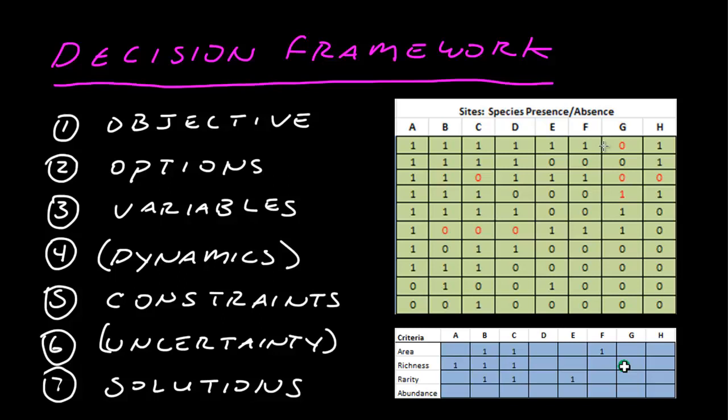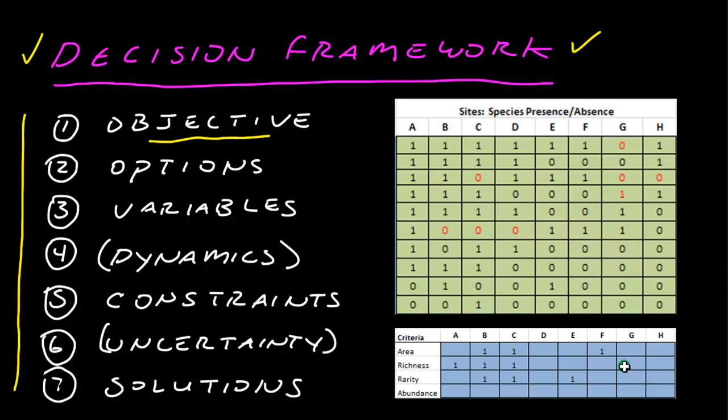There are a number of important guiding principles that can help in our decisions about which reserves to include in a network. But before I go into those, let me just jump back to our initial decision-making framework and relate that framework to the exercise we just went through. Remember, that framework had 7 key steps. The first one was to establish an objective. Our objective was to maximize the conservation of 10 different species. In other words, our reserve network should include all 10 species.